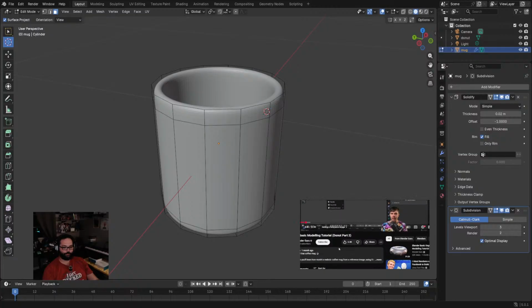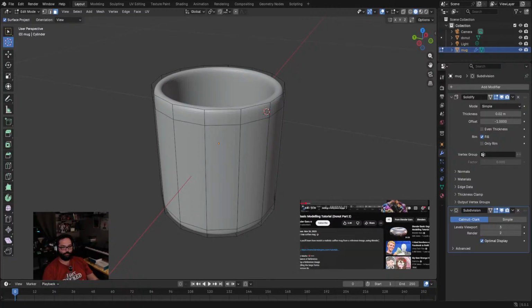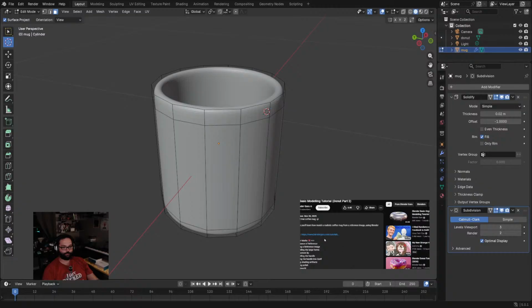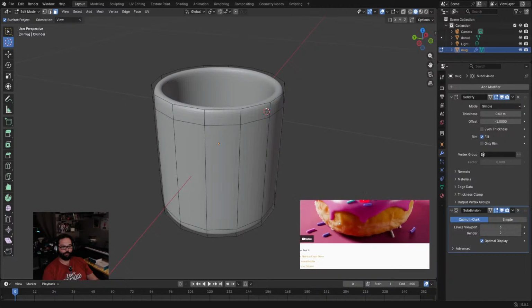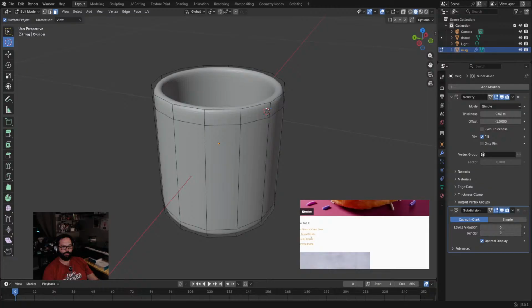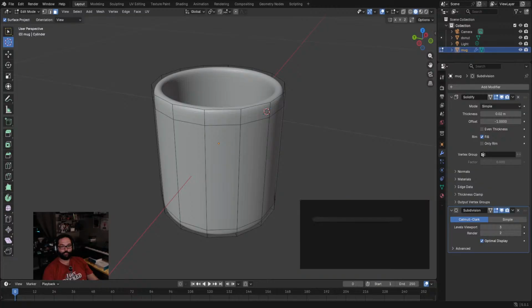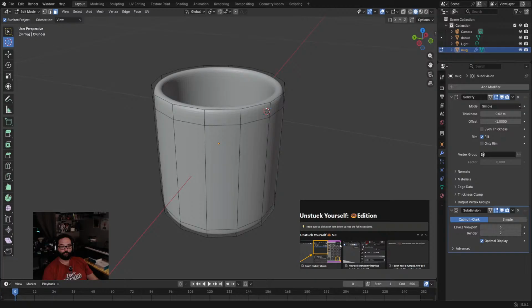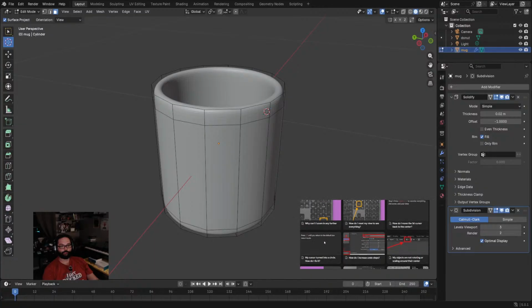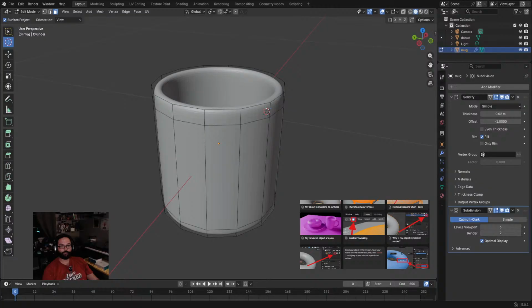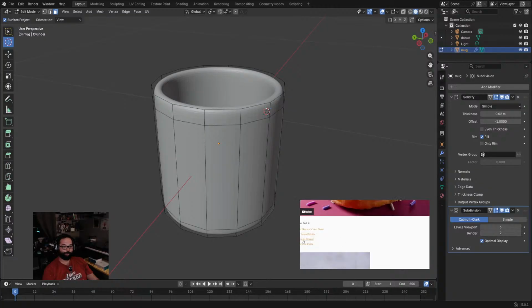Cool. We're doing this. Let's see. Scroll down. Blender Guru. He said all links. Jump over there. Unstuck yourself guide. What's that? Oh, is this just like frequently asked questions? Okay. Keyboard shortcut cheat sheet.